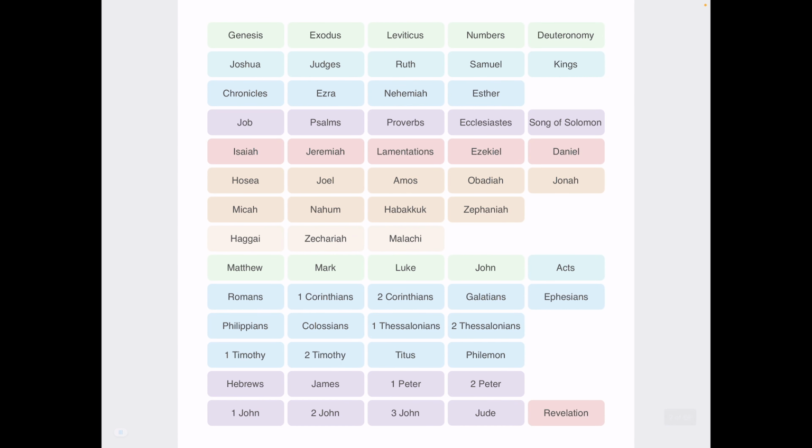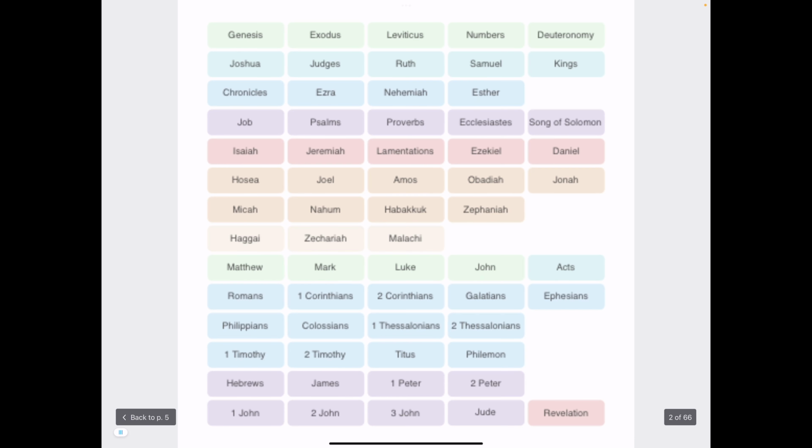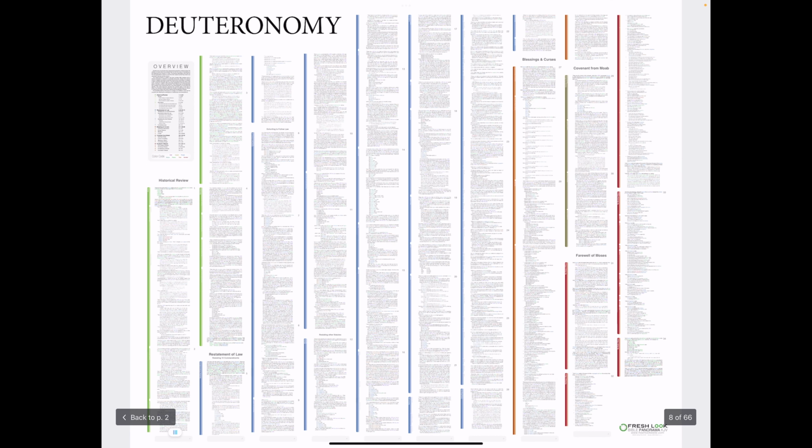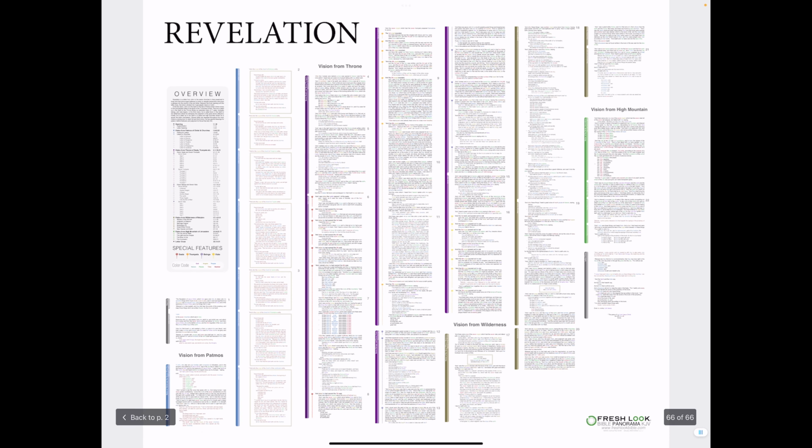So if you get the whole Bible panorama PDF in one of the different color codes, you can get it as a black text PDF, the essential color PDF of the whole Bible, or the whole Bible in the full color code. These have interactive links so that you can just tap a button and go back to the table of contents. If you tap on the title of the book up at the top, that'll bring you back to the table of contents so that you can get anywhere very quickly.